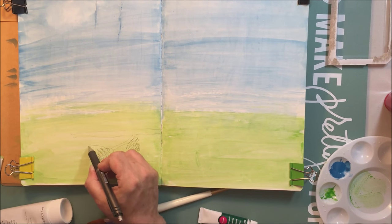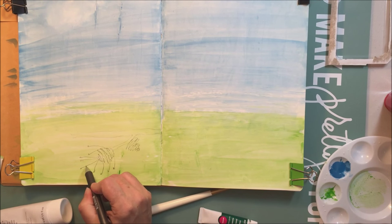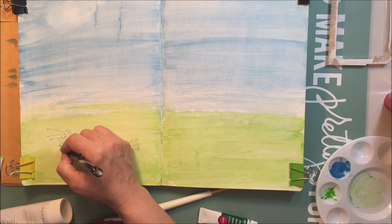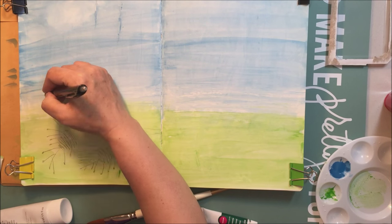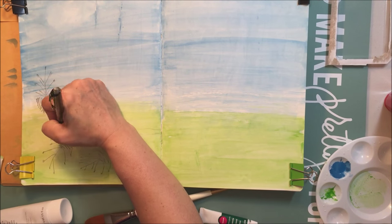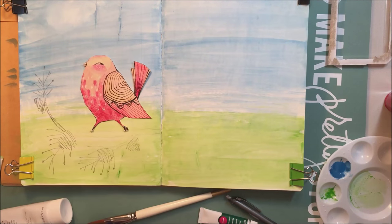Now I'm just taking a pencil and I'm going to create some branches, some little pine cones, and some needles on a pine tree, so I can put the little bird I'm going to use sitting on the branch. I'm just drawing that on with a normal pencil, and in the end you'll see me pile all kinds of stuff on top of this — you can't even really see it in the end anyways, but that just seems to be the way my art journaling goes.